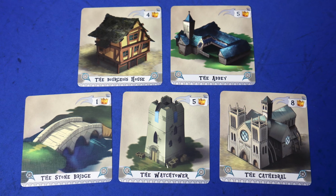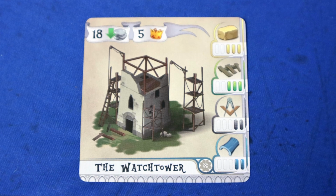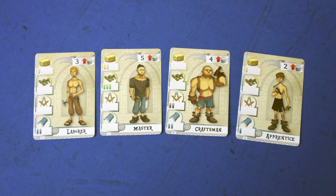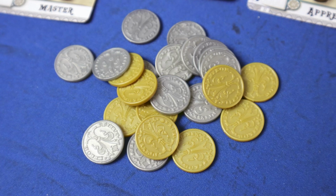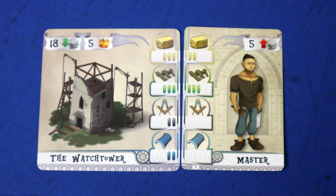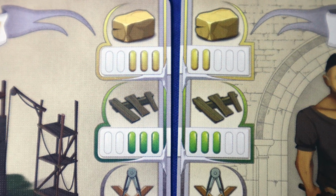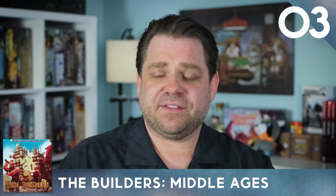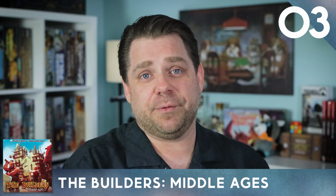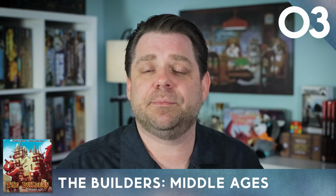Now, to build a building, you have to take a project card. And the project cards have a recipe of resources on them that you need. And you also can take laborers, and those laborers have a bunch of resources on them. And you have to pay money to put the laborers on the buildings. And when you put enough laborers on it so that all of the recipe of resources is satisfied, the building is constructed. You get a whole bunch of money and you get victory points for it. Now, here's what makes it great is the fact that you need to pay the laborers to put them on the projects, and they're stuck there until the project is complete. And then you get a whole bunch of money back. You sell the building, I guess, and you get a bunch of money.